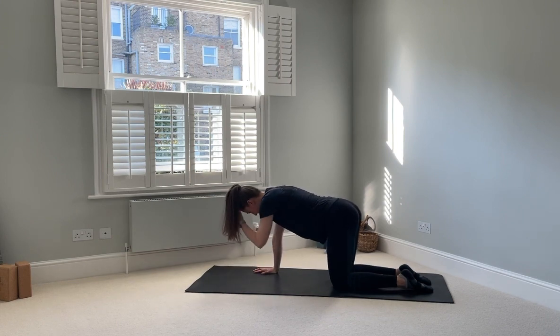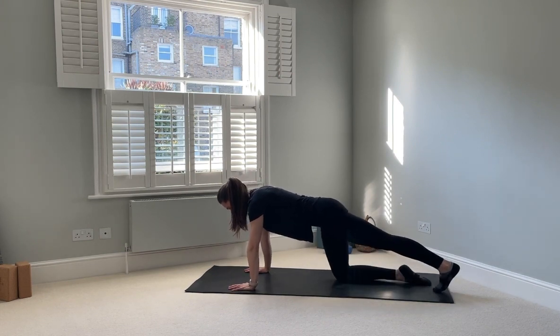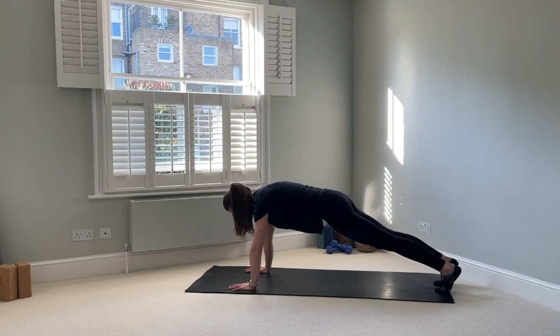Finding that neutral position. We're going to start to switch on through your core. Step your left foot back, tuck your toes. Step your right foot back, come into this nice high plank and hold this position, really pushing the floor away, a little rounding through your upper back, drawing navel to spine to activate your core. Breathing in, breathing out.